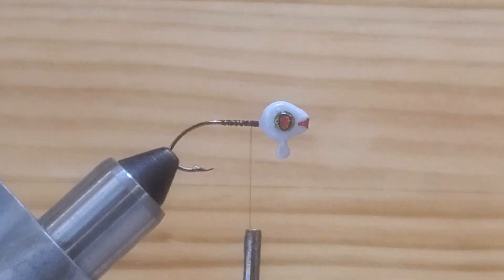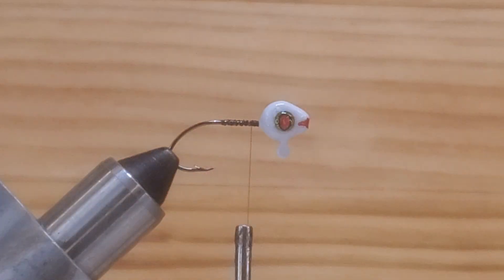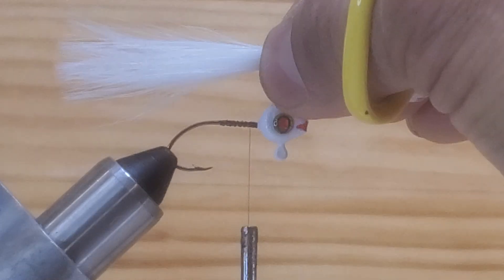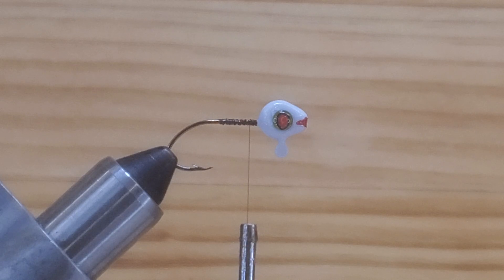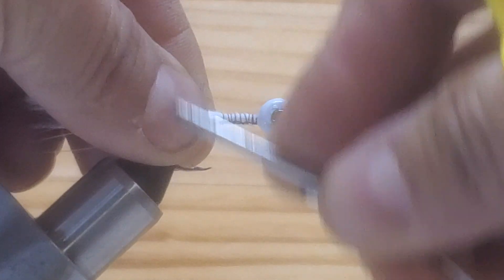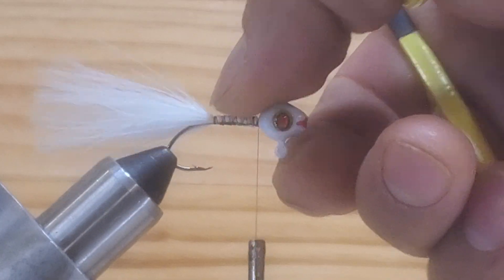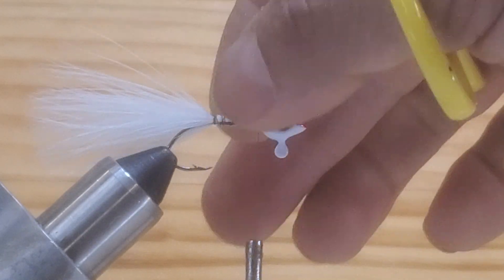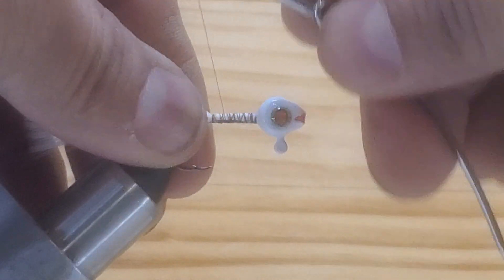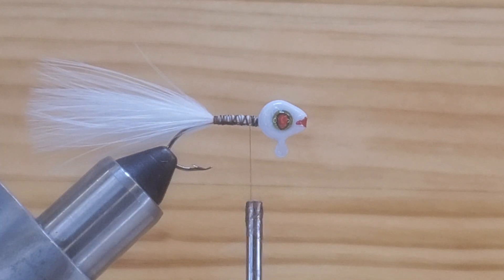I want to stop right there. Everything that I have for this jig is going to be white. So I want to start with this — this is from Cabela's, it is a white marabou. I got a piece here ready to go. It's going to be white because it's going to be a snow crappie jig. So I want to bring this to my trash can here, cut this off and put this on top of the hook shank. Make a nice tight wrap, go back to the hook point, right there, and stop right there. Bring your thread again and push this material down a little bit so it can be around the hook shank. Then come back again and make that really tight. There you go — I got the tail here. Pretty cool looking jig.